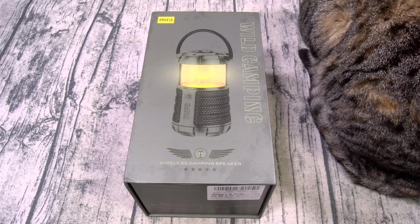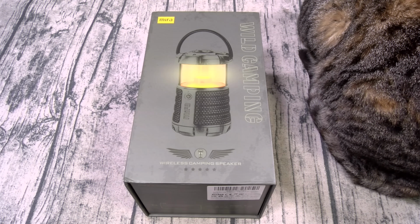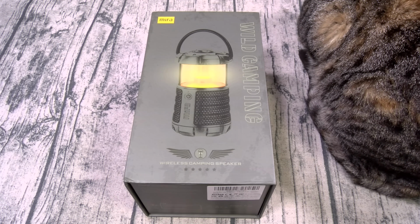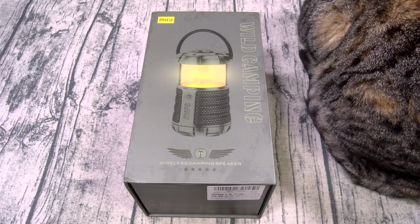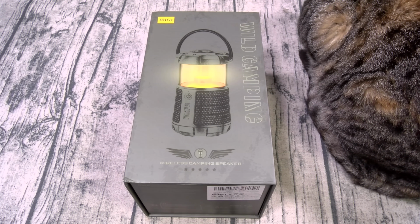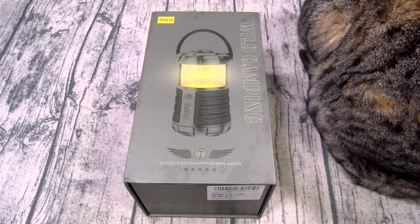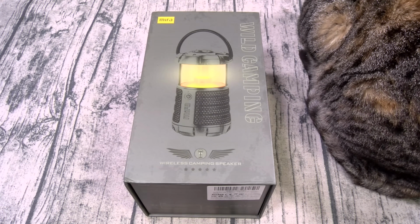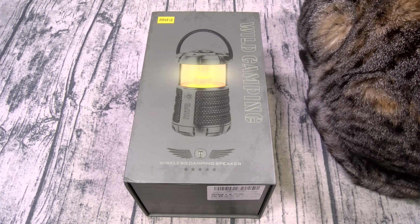And number 3, start working out outside in my backyard. Now, when I was in the best shape of my life, I was going to the gym, but I was also doing calisthenics in my backyard. So I decided to start doing that again. I went online to find a little portable, rugged Bluetooth speaker, but it has to have 2 things. It has to have LED lights, and it has to be able to connect to a speaker stand. And I think I found the perfect speaker. Now, I've been using it already for about a week. I like it so much, I bought another one, and I decided to review it.